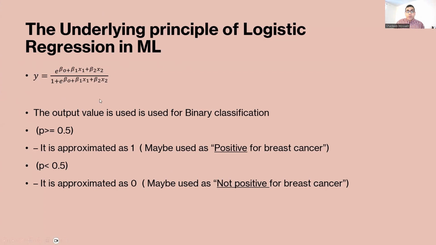Now, once you assign these values and you get an output for y, if the value of y is very close to 0, we are saying that the patient or the cell is not tested positive for breast cancer. That means the patient is less likely to be diagnosed positive for cancer. However, if the probability is greater than or equal to 0.5, then it's more probable that the patient is tested positive for breast cancer.